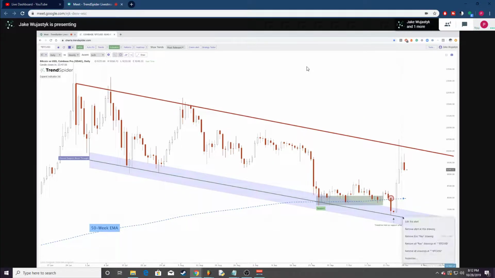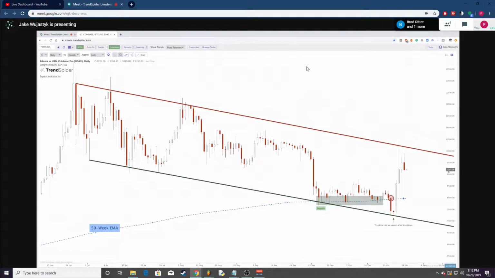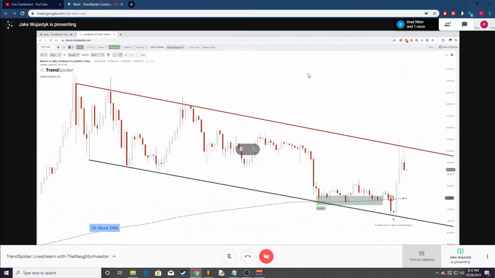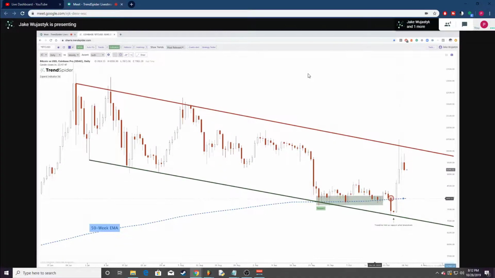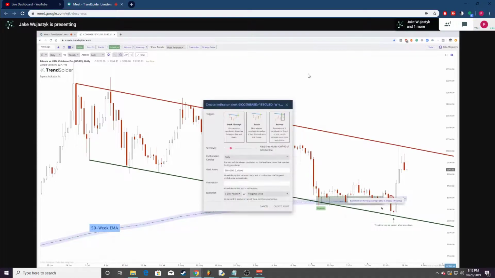So that's one way you can do it. You can do it on the trend line here, or maybe a more realistic situation would be the price action coming down to test this previous area of support. You can do the same type of thing here with the alert. You can increase or decrease this area so you're capturing some of those wicks rather than having to worry about an exact close on the daily. You can say, alert me whenever the 4-hour candle closes anywhere within this area, rather than having to wait for the actual daily candle to close.